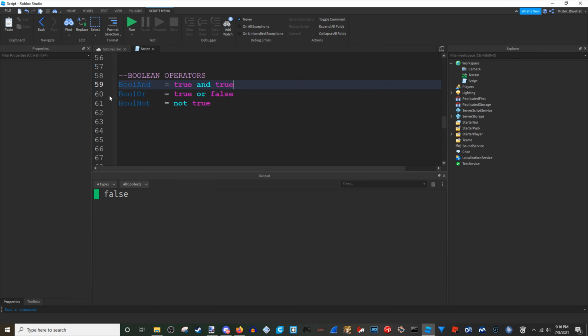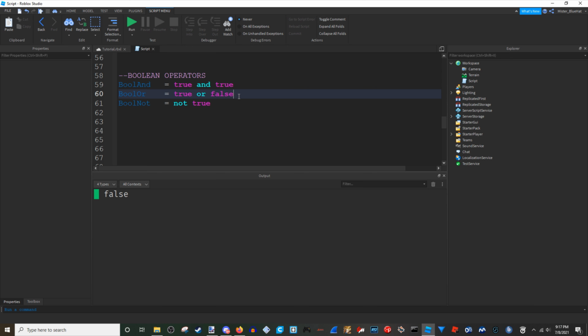And it makes sense. Like, if somebody asked you if you're ready to leave, and then they say, do you have your phone? Do you have your wallet? Well, then, if you don't have your phone, but you have your wallet, you're not ready. But if you have both that are true, you are ready to go. So it is true, you are ready. So it makes sense.